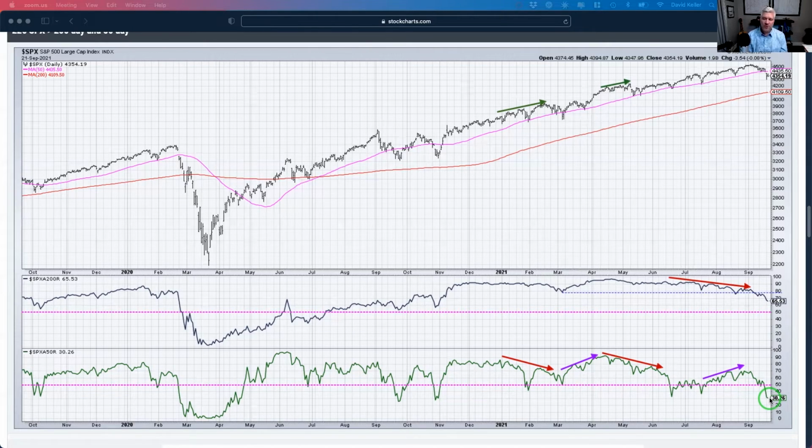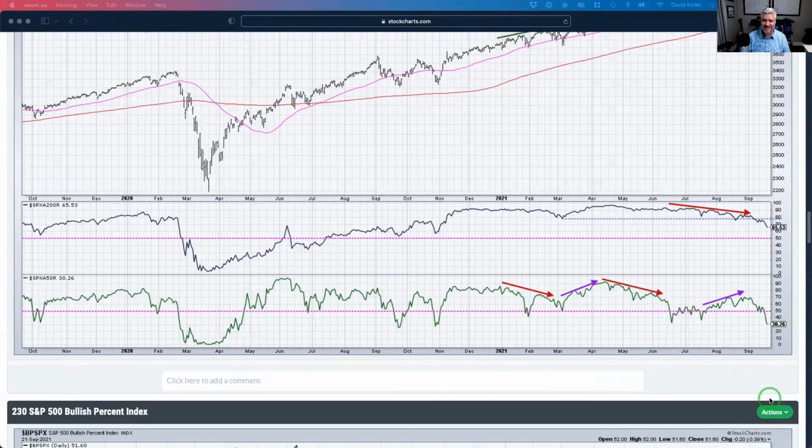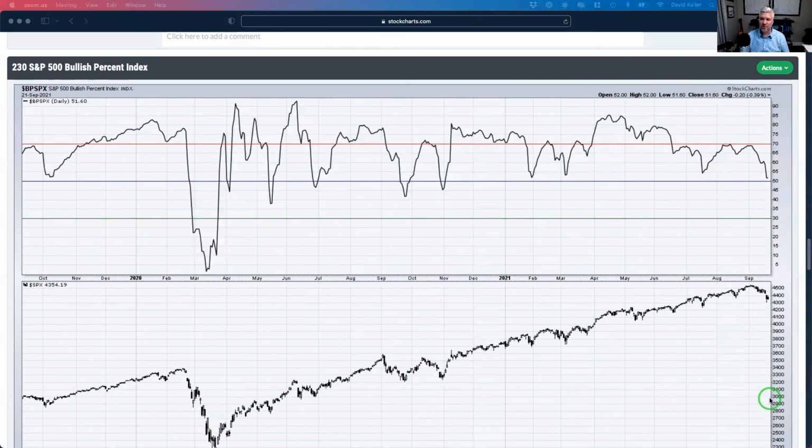So overall, you can see the conditions are very different than some of the previous short-term pullbacks that we've had, where the S&P hits its 50-day and bounces higher. This is starting to look more like a deeper correction. Again, markets can correct in a number of different ways. Price and time are the two most common, and I would think both of those are possible.